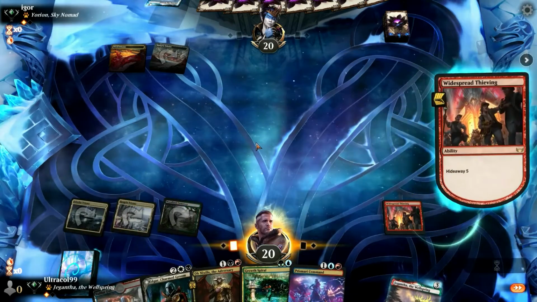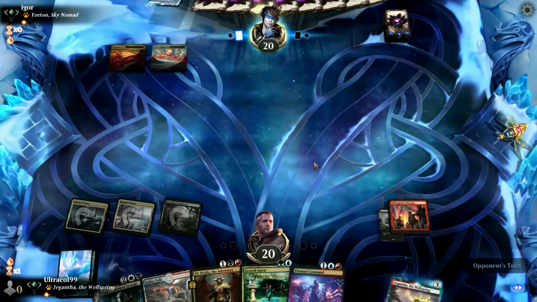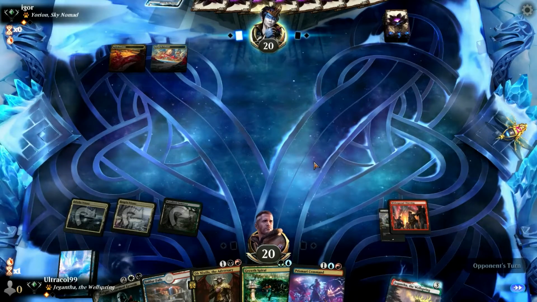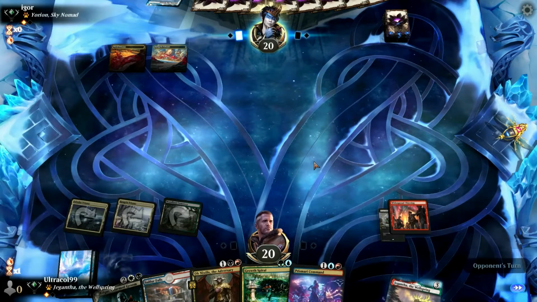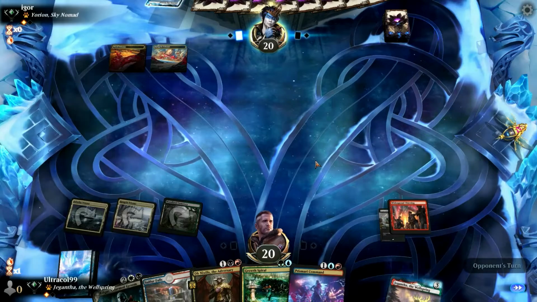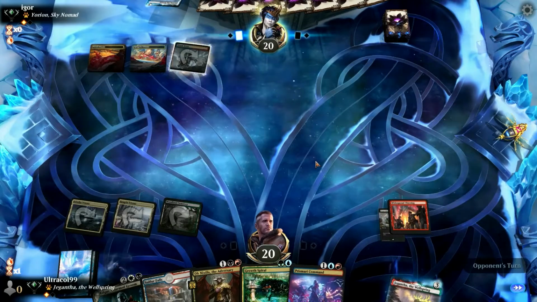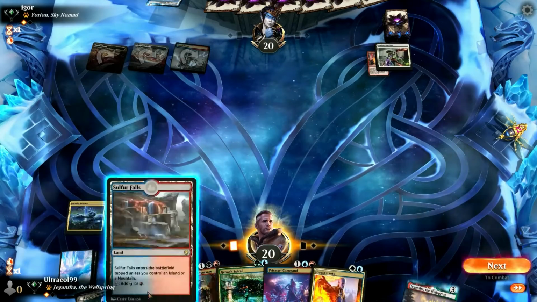I'm expecting this to get Skyclaved, so I put the Cram Sessions under it. Fortunately though, our opponent, if I remember correctly, after consideration, plays a tap land here. Yes. They Leyline Binding a Widespread Thievery, which I'm okay with.